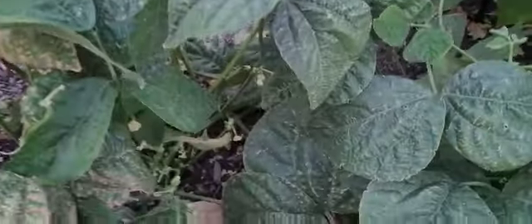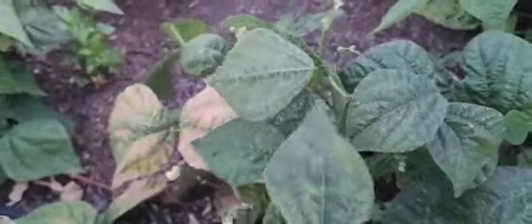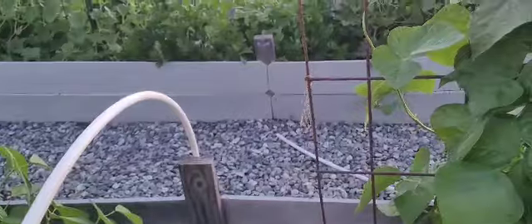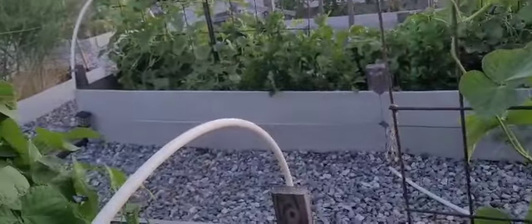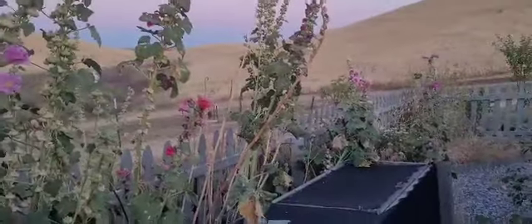I think tomorrow after I harvest these green beans, this one's getting pulled and I'm going to re-sow another one in its place. There's another one over there that's not looking too great — I'm going to pull it and re-sow in its place. This area is just a hot mess. I do need to cut all these back because the hollyhocks are going to go to seed and I don't want that, so hopefully I can cut those back tomorrow.